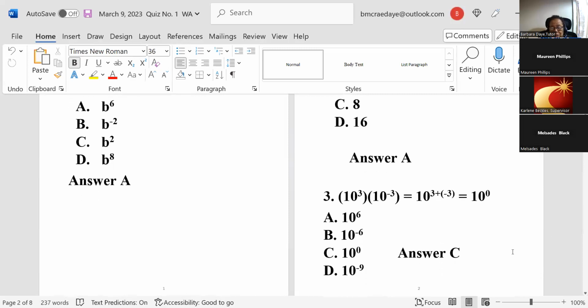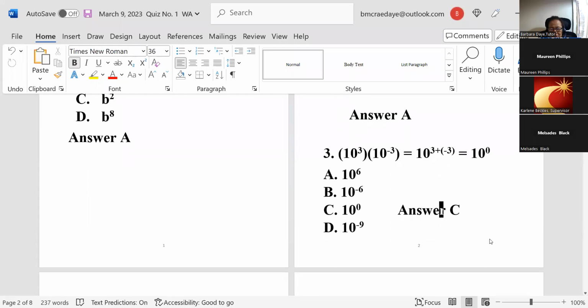I think your confusion here is confusing the sign with the operation. There's a minus for subtraction, and there's a minus that could be on a number or a variable. That's a sign on the number. Mercedes, is that clear or is it still confusing? Yeah, now it should be clearer.